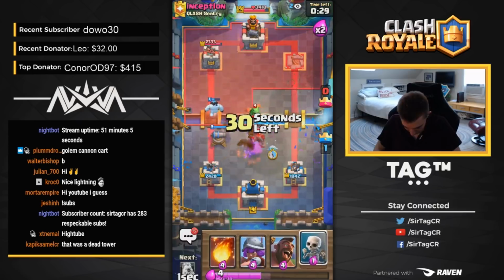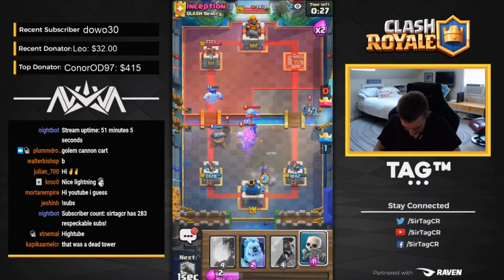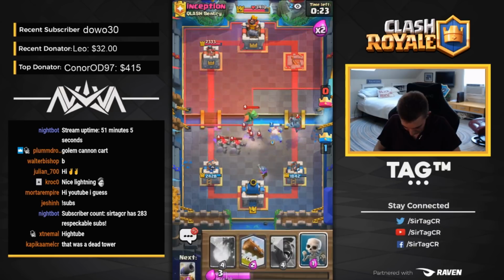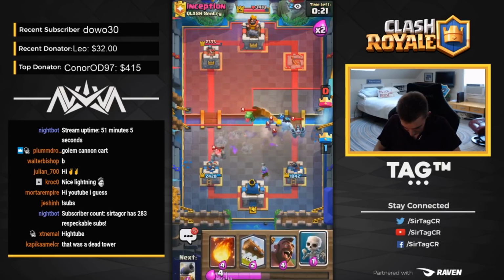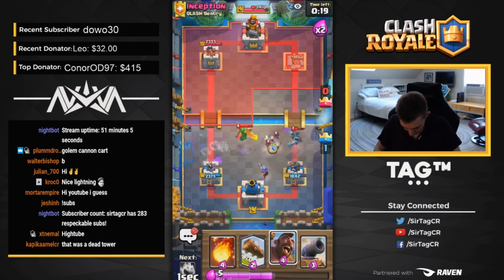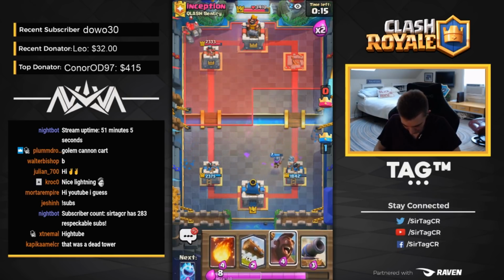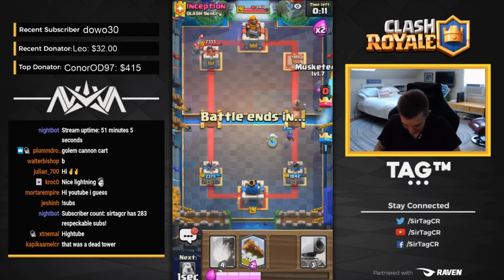Ice Spirit again. Musketeer. I'm going to go Ice Golem here, so then we kite all the bats backwards. Then I'm going to go for Skeleton, so then the Mega Minion doesn't lock on. Very clean defense. And I think we're actually going to go apply aggression for the 3 crown and the memes, guys. Because the memes are eternal out here.